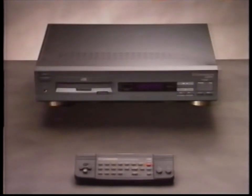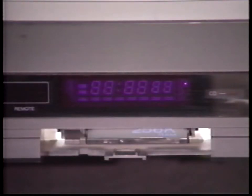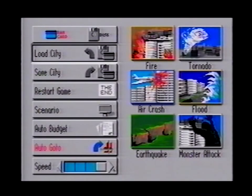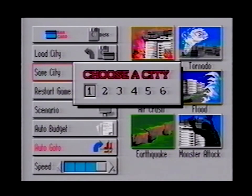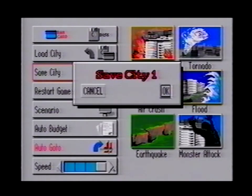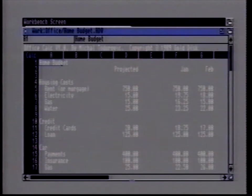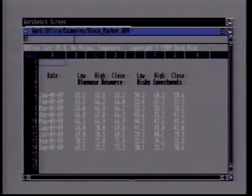The CDTV player comes with a front port that accepts a personal memory card. This card, which is about as small as a credit card, comes in two capacities — storing either 64K or 256K of memory. For example, with selected applications you can store your game position or score for easy access and update the next time you play. And it can be used for other purposes as well, like keeping personal financial records or phone numbers.